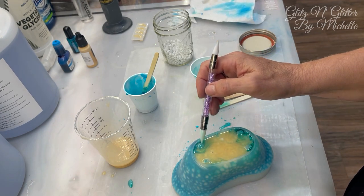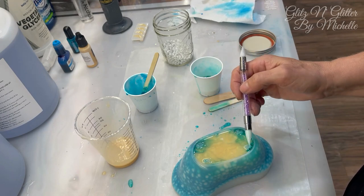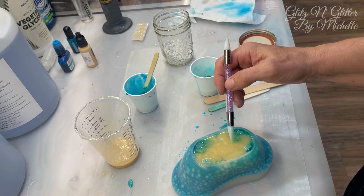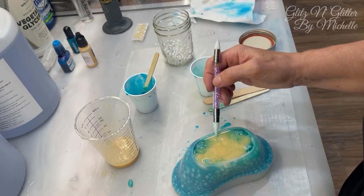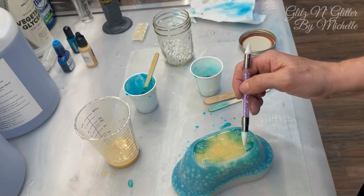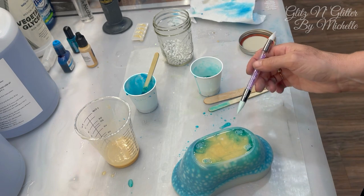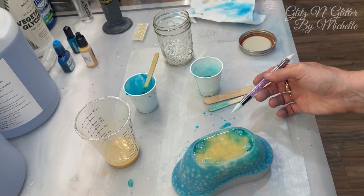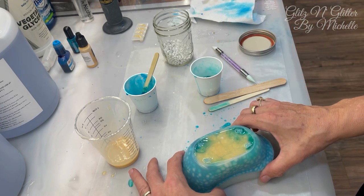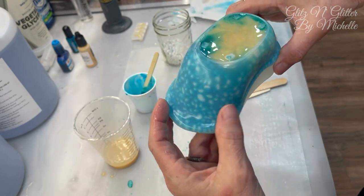I sure hope you could see this gold. It's just at the top, so I'm not sure. I don't know. I never know what's going to happen. I wish I could see somebody do this first. Okay, well, that's all that's going to fit. I wish I could have put more gold in there. I don't know. I guess we'll find out.